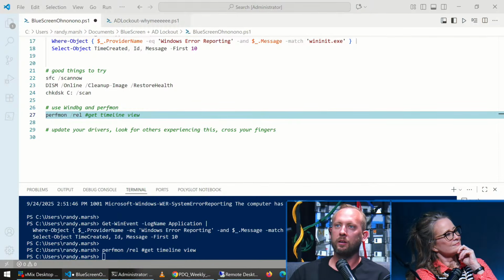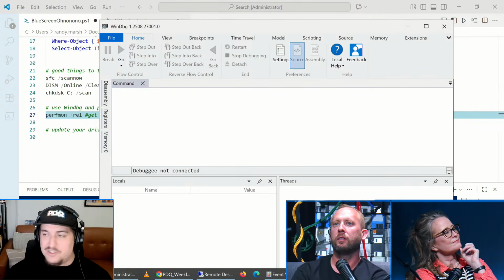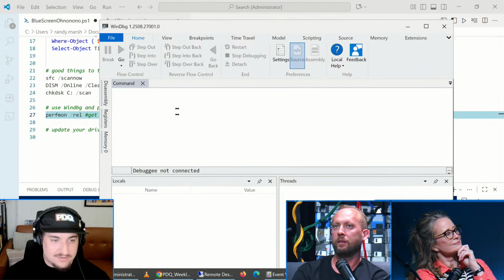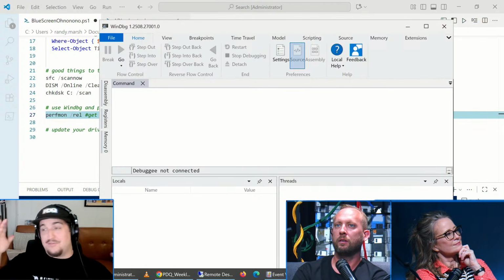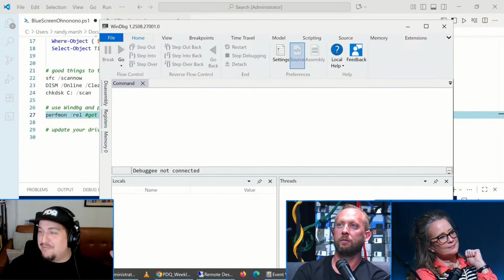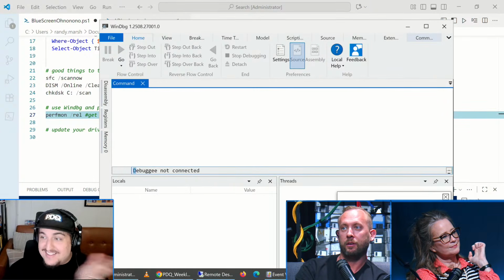You can install this. You can search it. We have it open, just WinDbg. It's from Microsoft. You can get it through a bunch of different mechanisms. I just downloaded it and ran it locally. Okay. You get this thing and, dude, not that helpful, we'll say. Not the best customer experience.